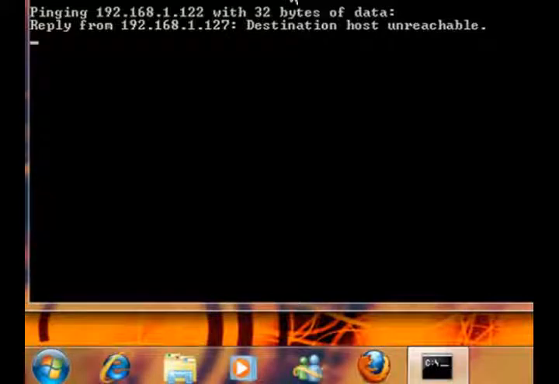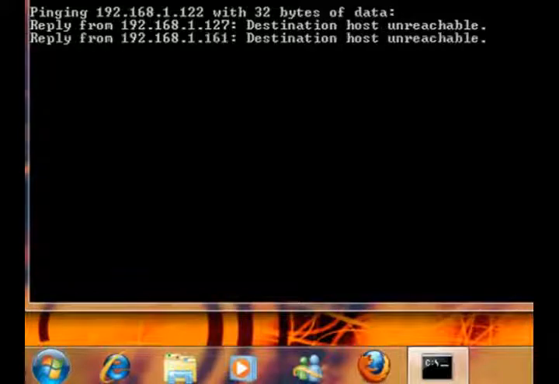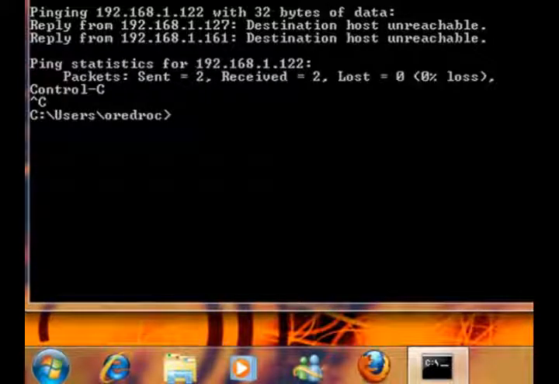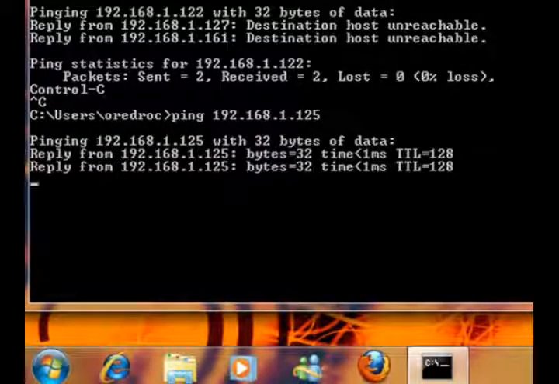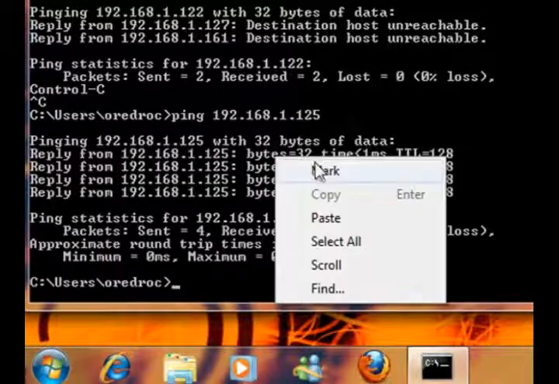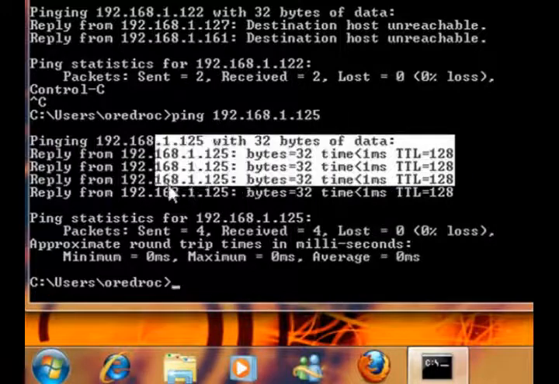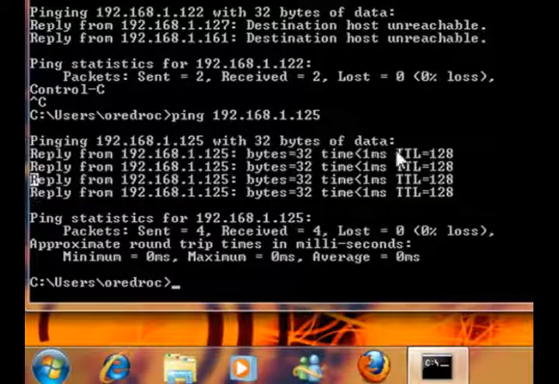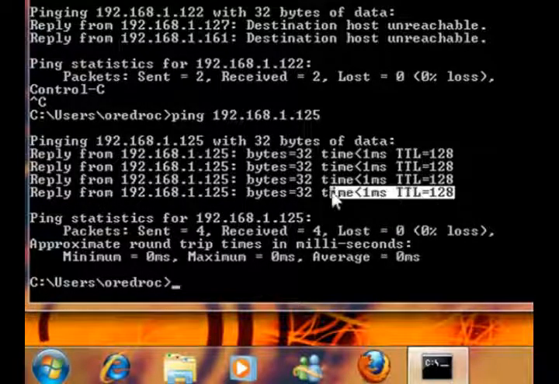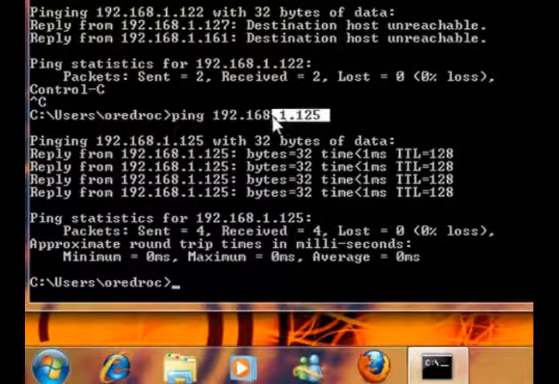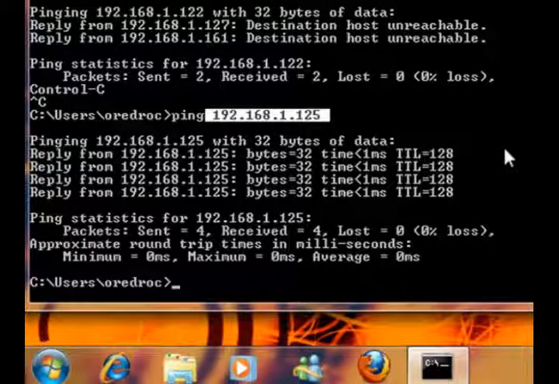So you can use this IP address on your DVR. Let's type a different example. Let's say 125. If you see these results, reply, that means someone else is using this IP address. So you don't want to use an IP address that's already been in use.